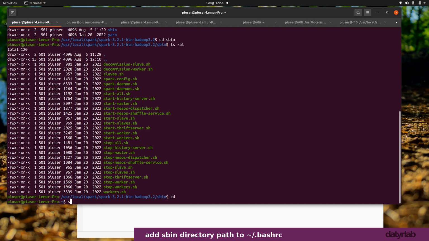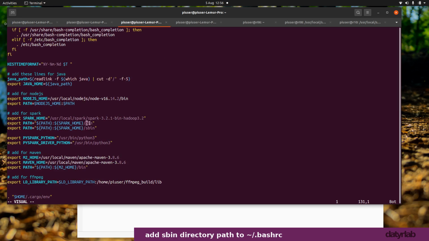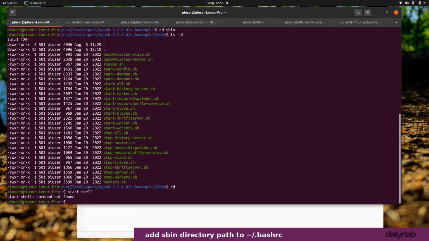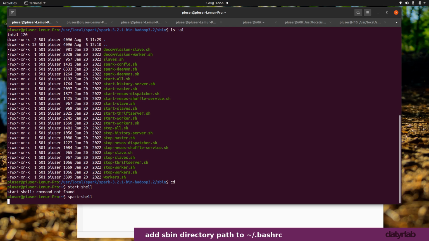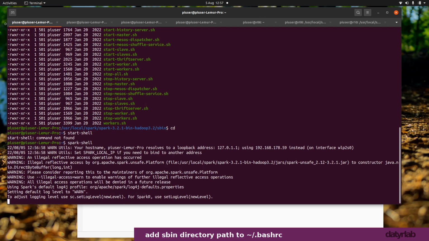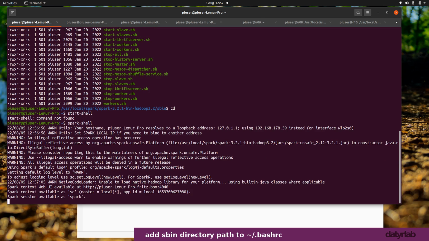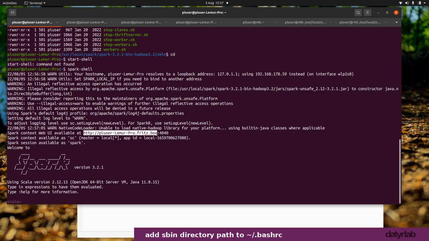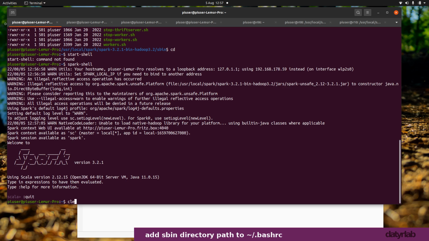The same way we did start shell, sorry, not start shell, spark-shell. That's an application inside your bin directory, and if I were to run that, it would fire up the Spark shell. Now in firing this up, I just want to quickly show you something else. The web UI is going to be located here. Look for that, it's a very useful address when you need to access the web UI. And I'll just come out of that for a quick sec.